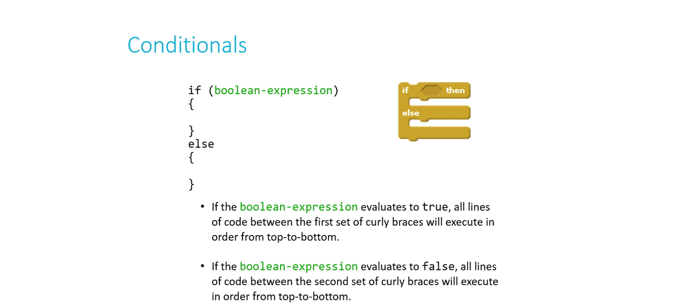We can take this one step further with if-else. This Scratch block is pretty similar to the one we saw just a second ago, except it takes two different paths based on what happened. So if the mouse was down or if x was less than 10, we'll do everything that's in between that first fork, that first C. Otherwise, if the mouse is up or x is not less than 10, we will do everything in the second set.